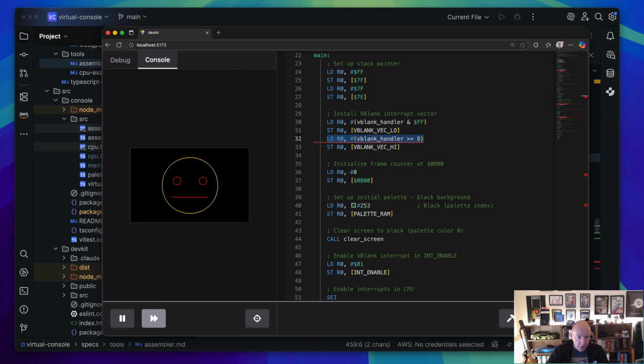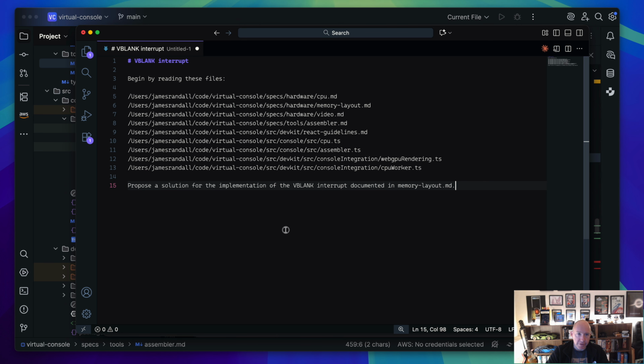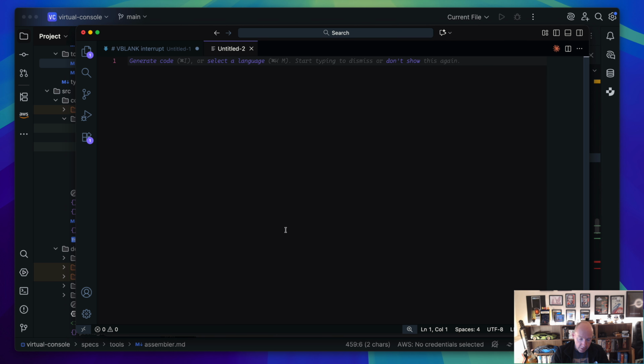Let's go into code and see if we can fix this through the LLM. So let's do a new file.